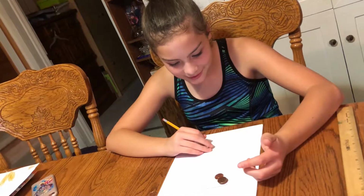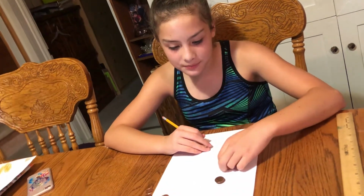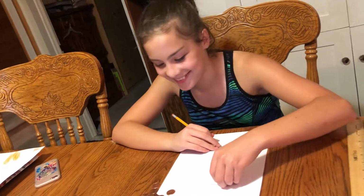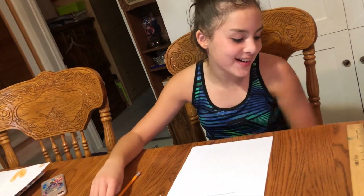Yeah, 1 penny per inch. I don't understand what you're talking about, 1 penny per inch. Okay, let's just... 1 penny is not an inch tall. I know, I'm just pretending. But you don't need to pretend. I need to know the actual. But you said there's not enough pennies to go 6 inches. Oh. Okay. Let's see.